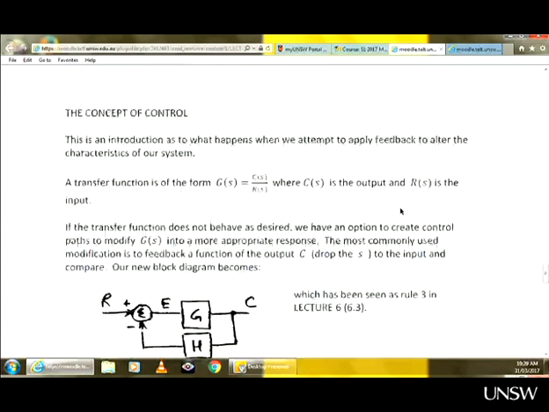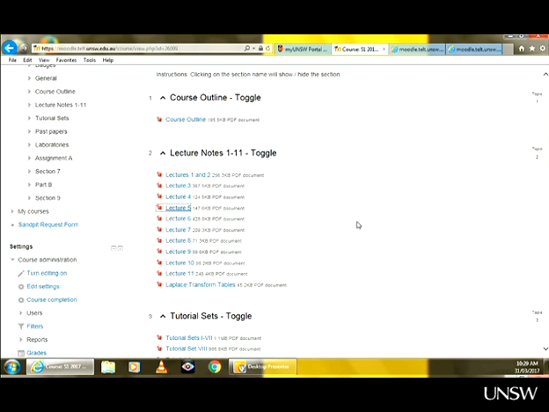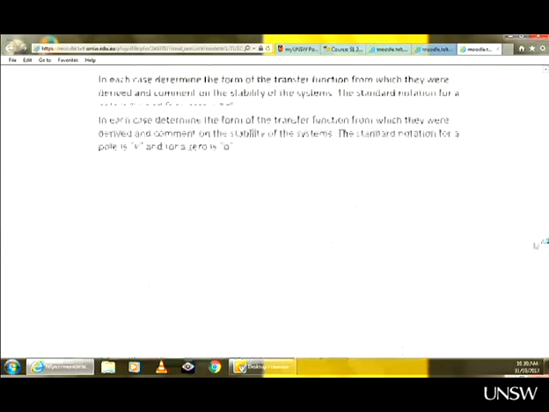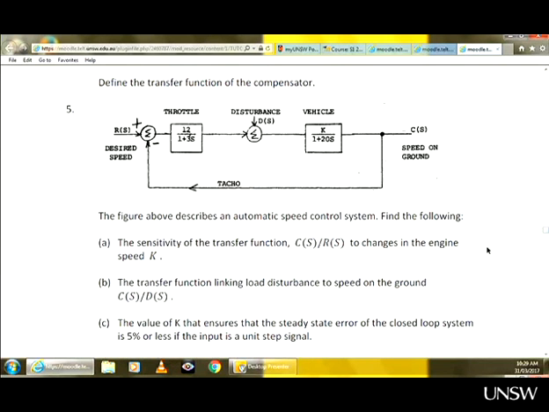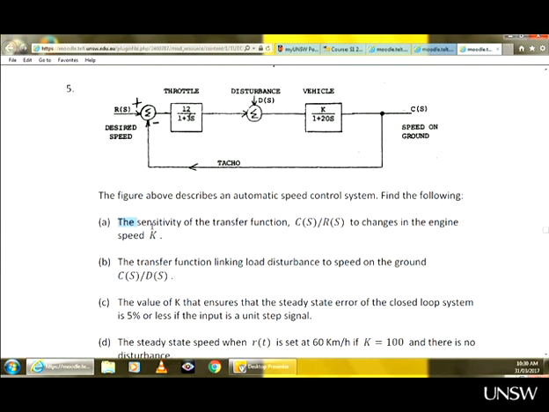But as I say, sensitivity will not be included in this mid-semester nor in the final exam. But you need to have an idea what sensitivity is. And there is, I think, in set 6, maybe I should open it. Okay, it is this question 5. You see, part A, you are asked to find the sensitivity. You don't have to worry about that one. That won't be examinable.